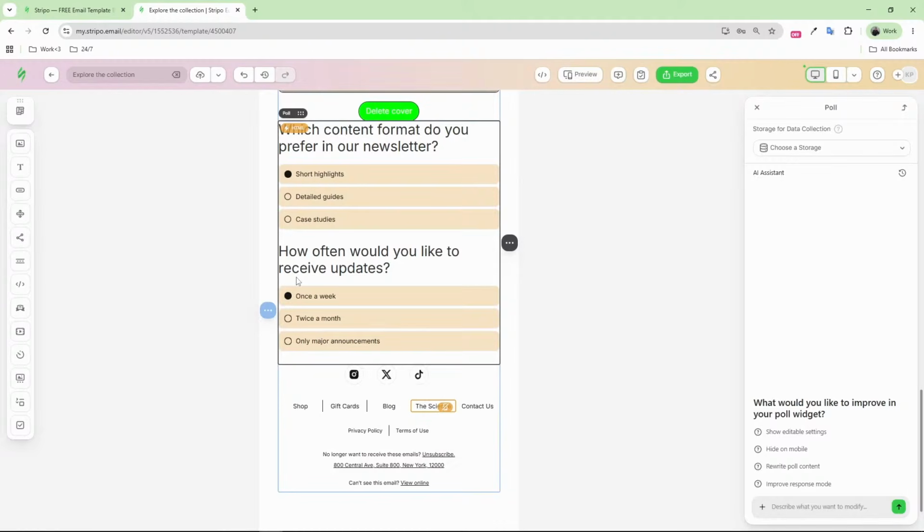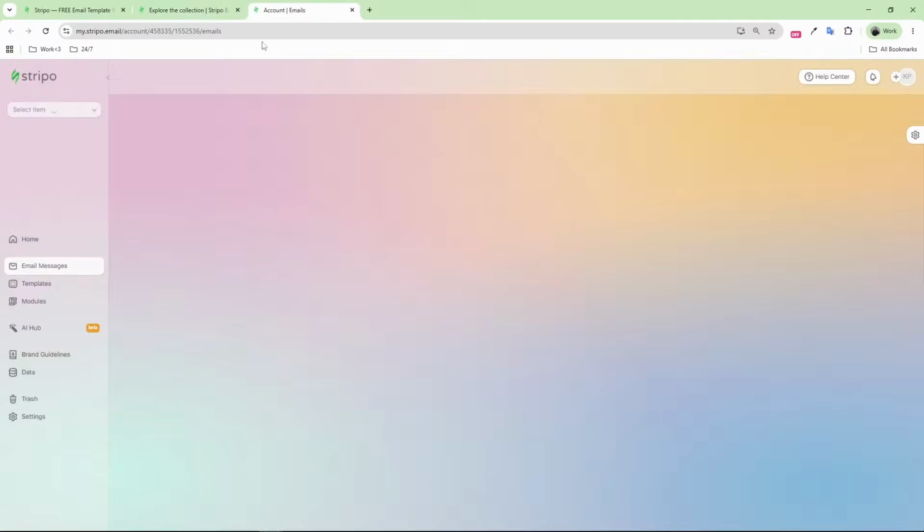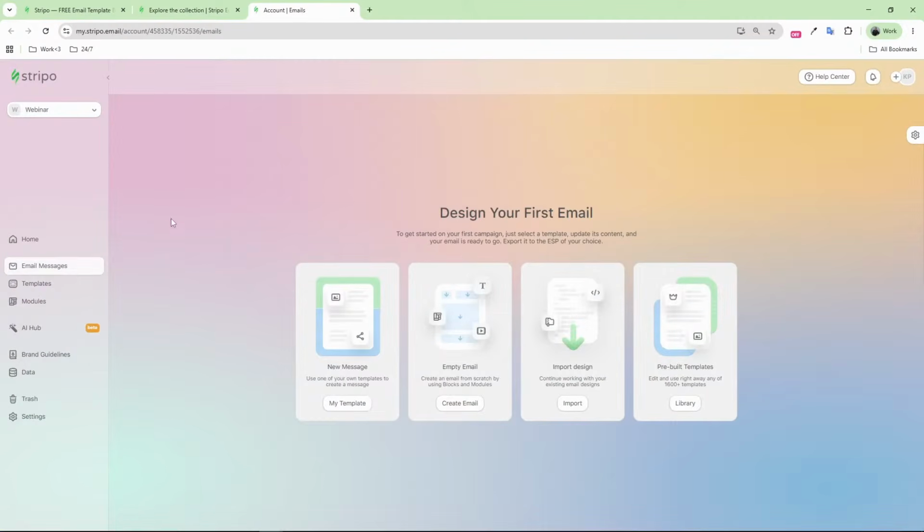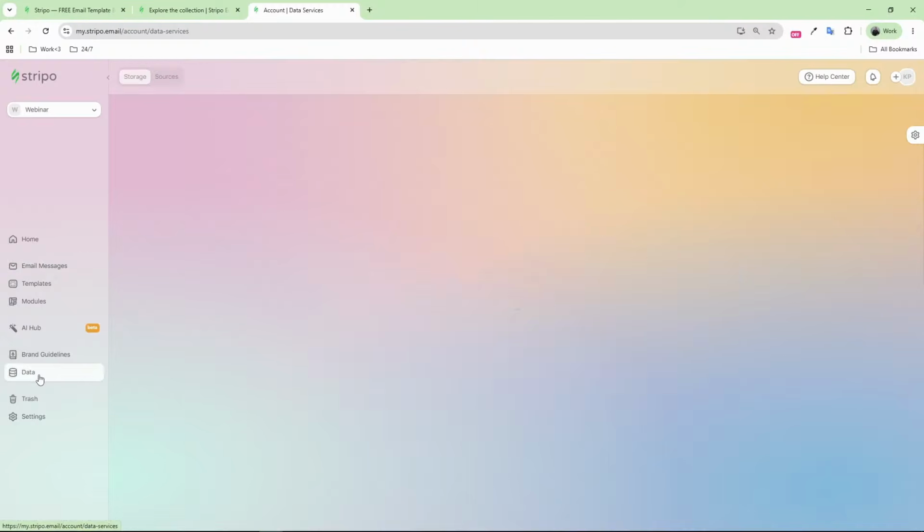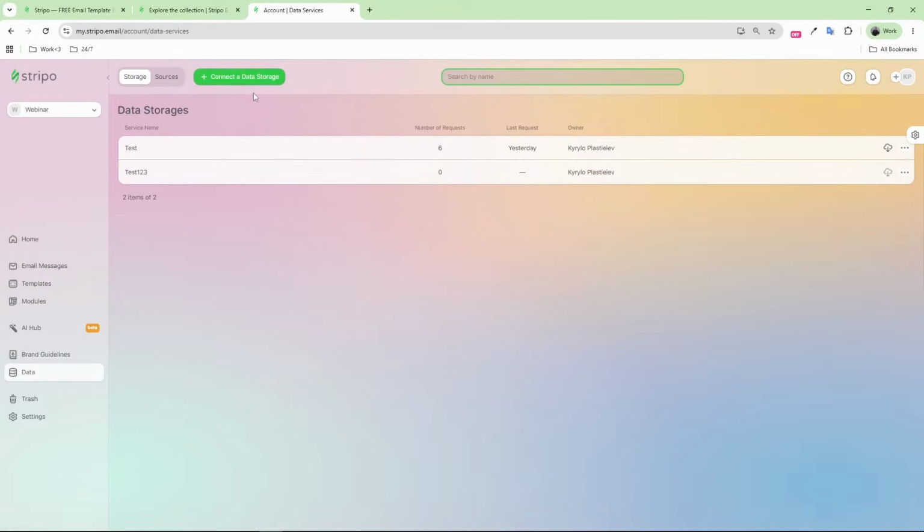It is also important to know that for the feedback collection, you should add your storage, which is absolutely free, and you can create it on your platform. So you should go to your main page in your account and go to the data and data storage. Here you just need to create your new data storage.